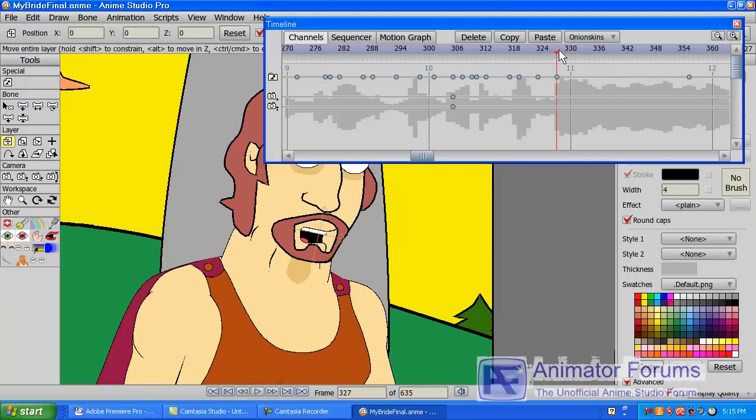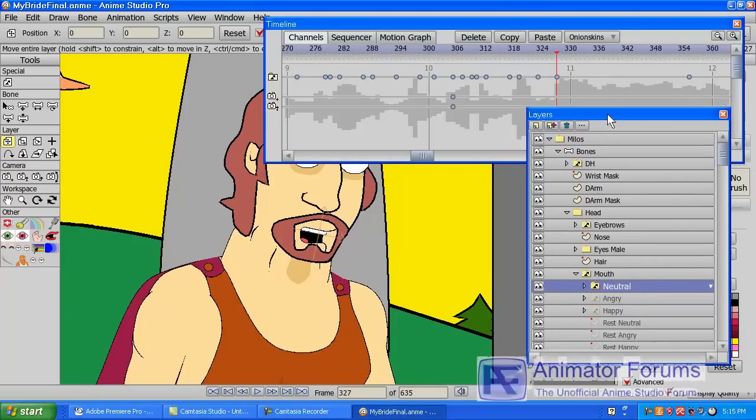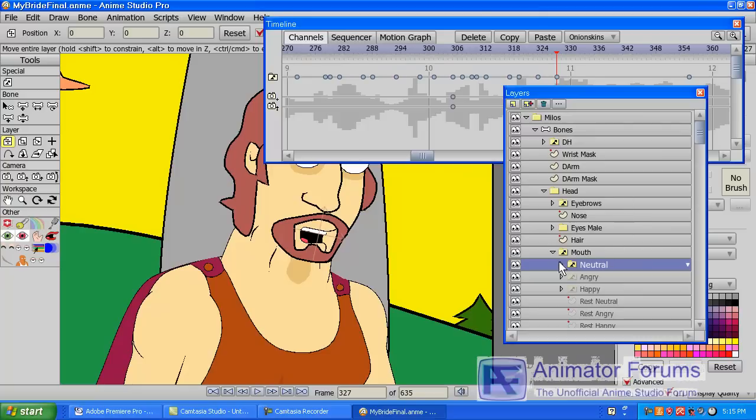Okay, but I want his mouth to quaver, and because I want his mouth to quaver, I go up here and look at this particular keyframe, and I can see that it is the AI phoneme. Okay, with me so far? You can't quiver your mouth when it's closed, obviously. Go ahead and try to sing F quivering. You can't do it.